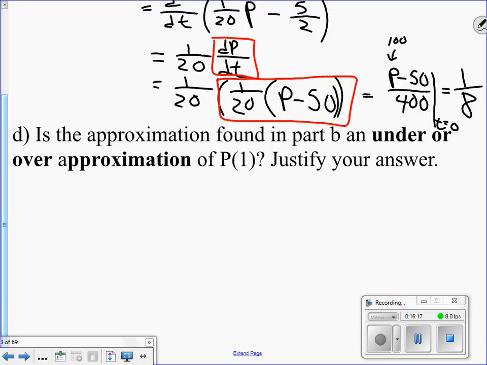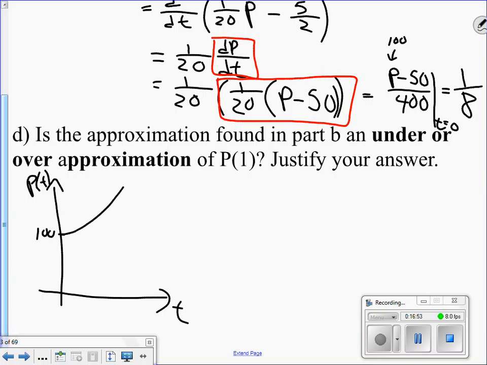Why do you think this was just a random question, part C? No. Why did we find the second derivative where we drew the tangent line? What is that telling us? Second derivative, Cameron? Concavity. And we got a positive 1/8. So what does it mean about the concavity? Concave up. So where we drew that tangent line to our population graph at time 0, we just found out that it's concave up there. We drew a tangent line at t equals 0 to a graph that was concave up. So what does it mean about our approximation, under or over?